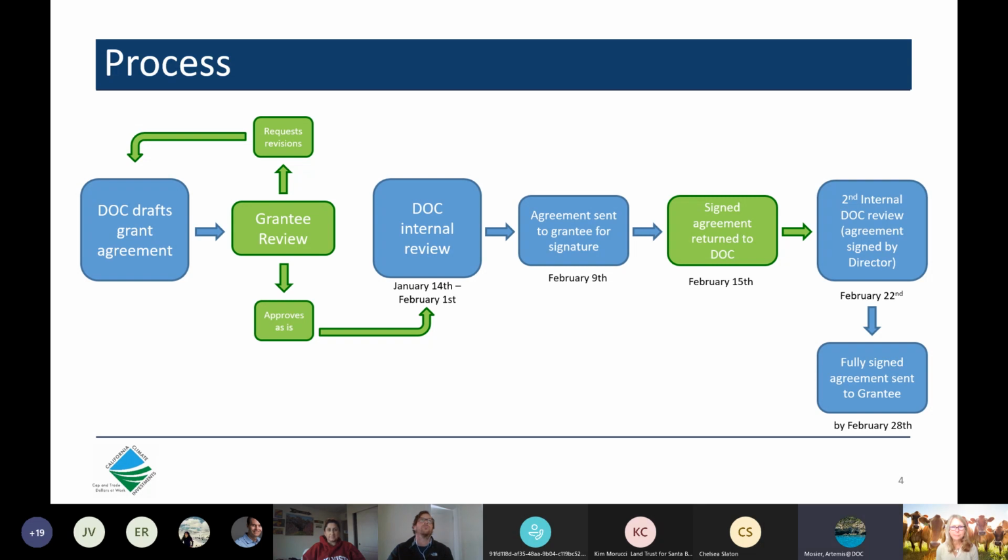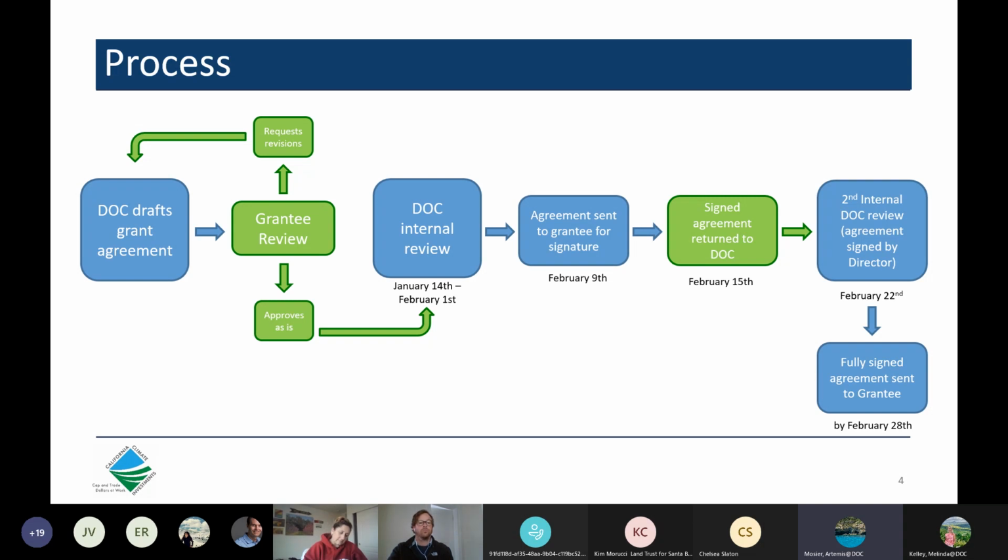Thanks, Melinda. Welcome, everyone. So this flow chart shows the major steps in the process of executing the grant agreement. Our goal is to get these executed between February 15th and the 28th. To that end, please keep the following sequence and time frame in mind for review and approval of the grant agreement. The schedule was also included in your award letter email. So the grant agreement will be sent to the grantees for signature via DocuSign.